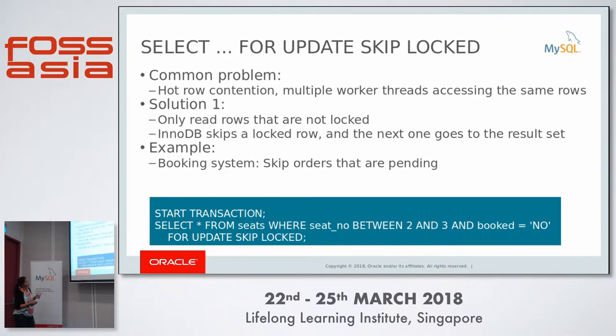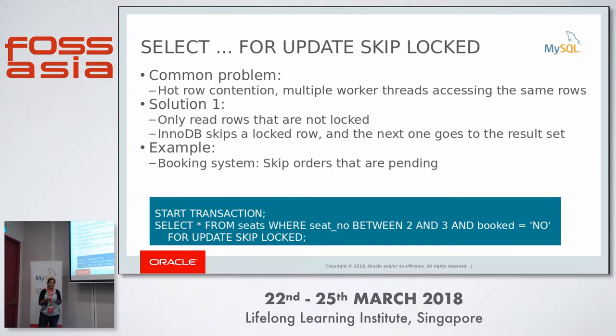So the first syntax that we have provided here is skip locked, and in the next slide I'll show you the no wait. I'll give you an example of how it can be used in your business logic. For example, I have a booking system, like for a movie. The first thread comes, looks at a couple of seats, and picks up the seats, and then he is in the process of payment.